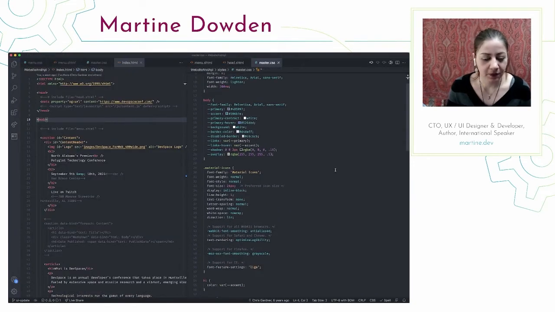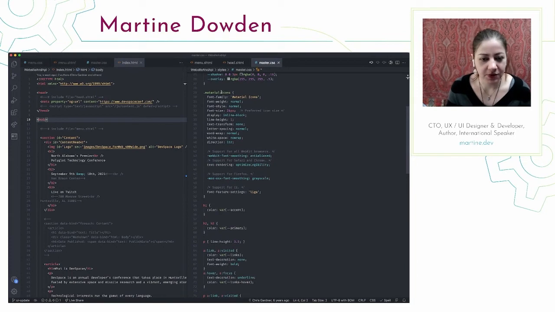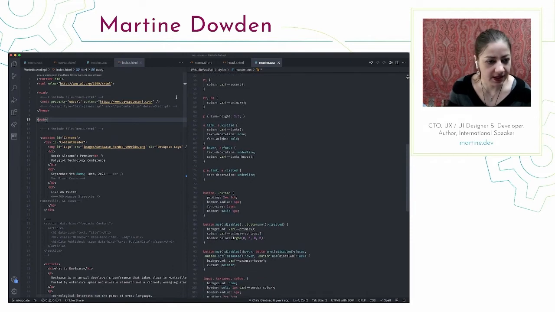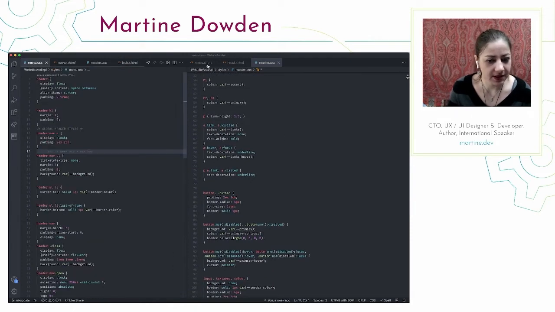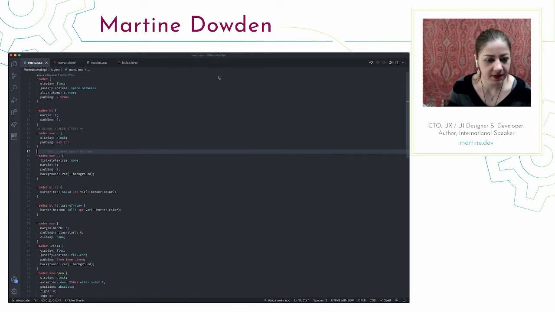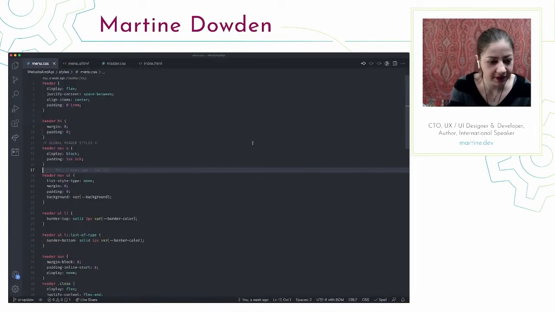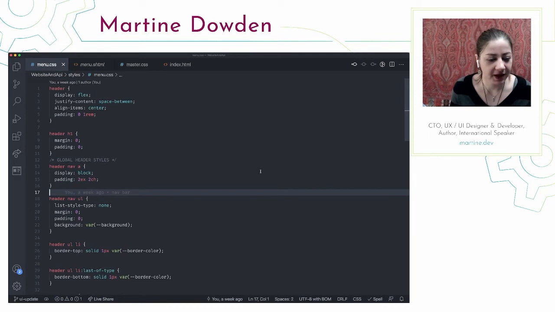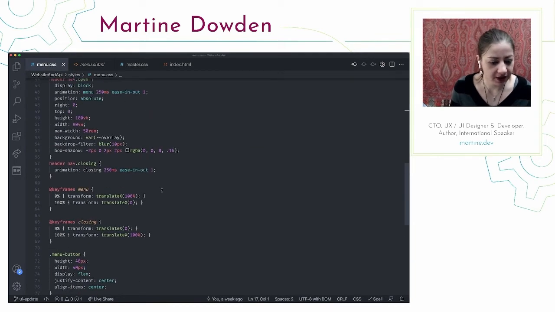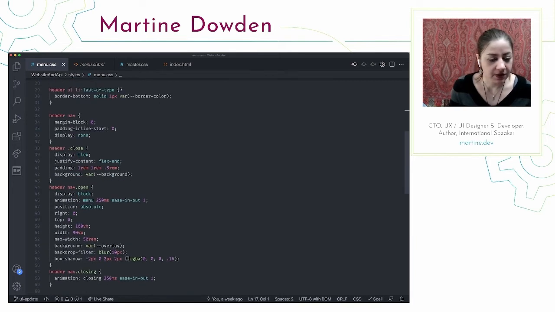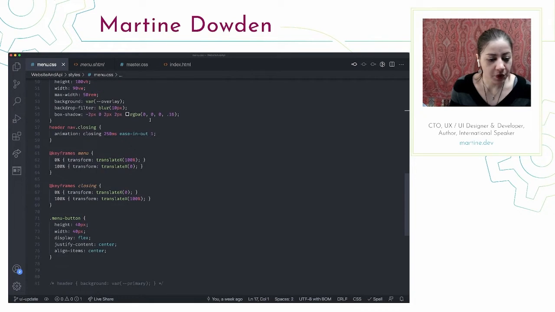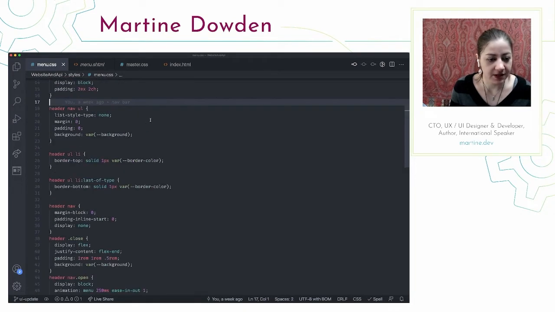So to get that working, with the animations, what we ended up doing last week is in our CSS, we have the menu CSS right here. I'm going to close some things and we're going to blow this up so you guys can see it better. There we go. What we end up having is our keyframes for opening and closing our menu, and we navigate on closing. And if you remember, we had to do some JavaScript to close that. So now what we're going to do is add some CSS for desktop, but only for desktop. So this is our base.